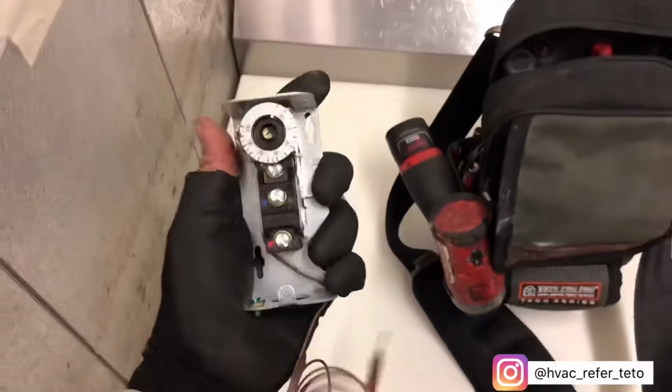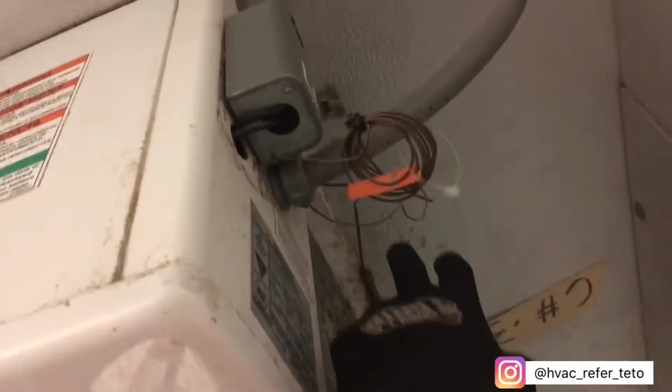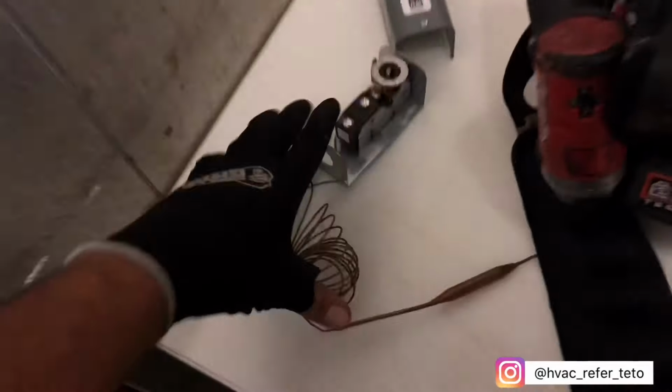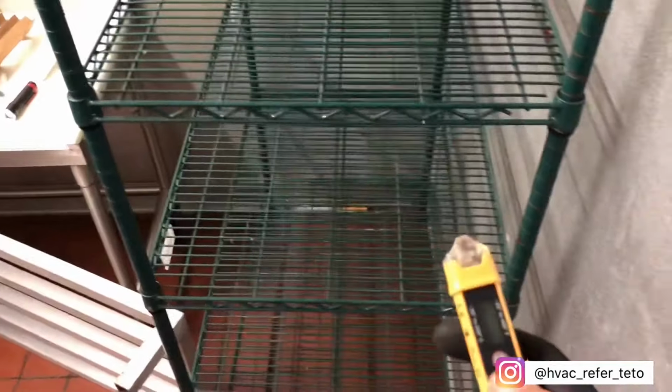So I'm gonna go ahead and replace the temp control, because the one that it has here looks like it's in pretty bad shape and it's off by some degrees. So I'm gonna go ahead and just replace it just to be safe. And then I'm gonna go ahead and leak check it and then we'll go from there. So let me just verify everything's off.